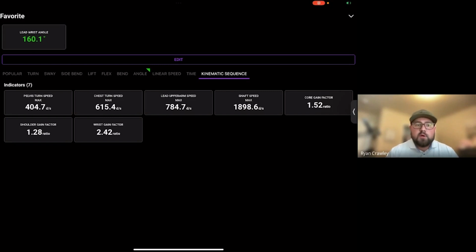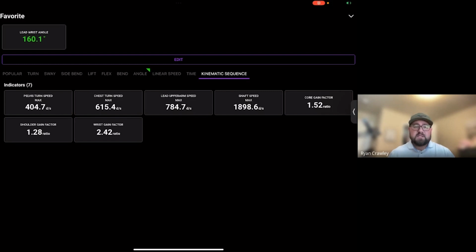I think the sway numbers are probably the numbers that are used the most, just because you're going to have players that sway off the golf ball a lot. You're going to have people that get a reverse pivot. You're going to have people that move towards the target or slide too much or hang back. So there's so many little things that sway is kind of tied to that I feel like that one is used a good bit. Obviously, arm structure, looking at wrists has always been pretty big for us instructors.